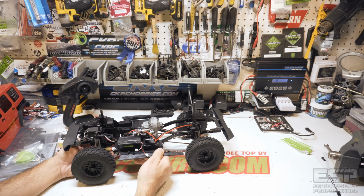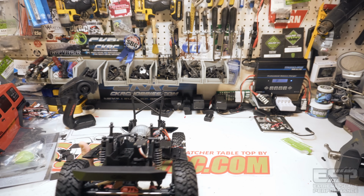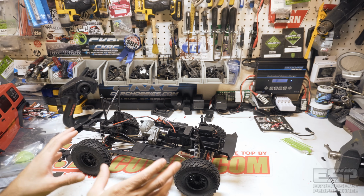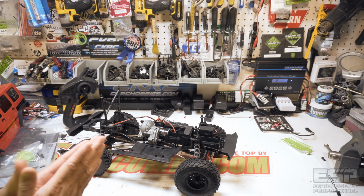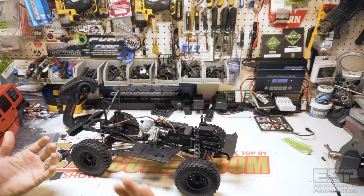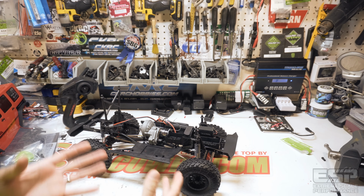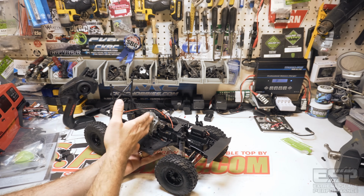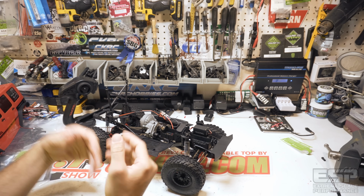So that being said, you can expect these transmissions, these axles, differentials, lockers, whatever, to all experience a tremendous amount of strain, stress, and just abuse in general. So having plastic gears has always been one of the major downfalls of buying an Axial product, because for a long time these transmissions had plastic gears in them, or a plastic gear, depending on what model you were getting. And it would always be the first thing to give out. Or back in the day they used to come with plastic links, and those plastic links would just bend and warp out like butter in no time.